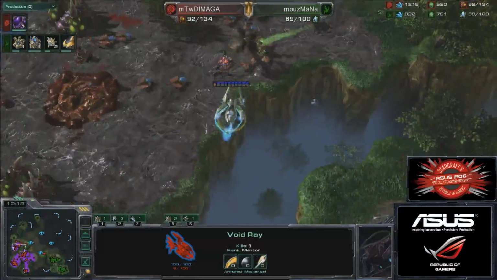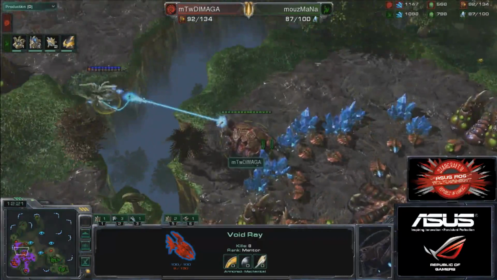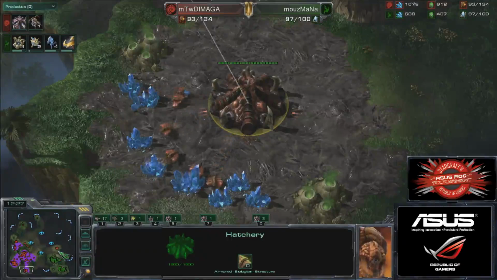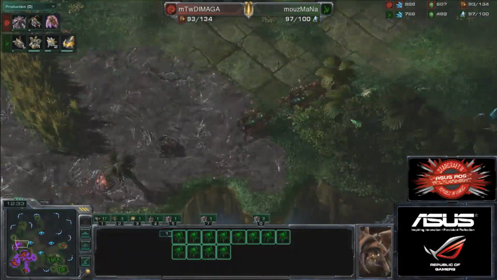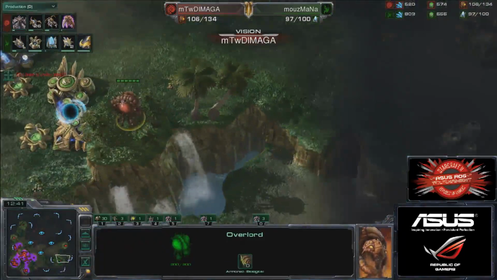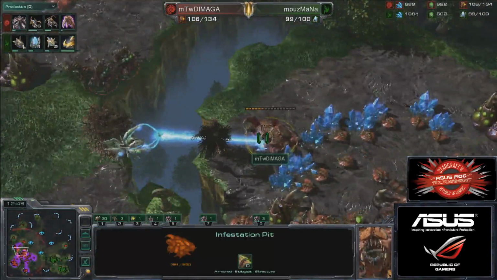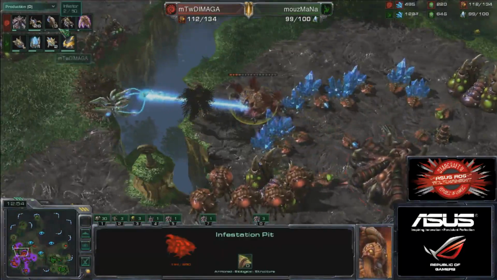And the one good thing for DIMAGA out of all that is he does have a backup third base down at the south location. But this is something I'm a little bit worried about. Because of the creep, the Queens are so out of position. There is 1 Queen in the main base, but this infestation pit is going to go down. Luckily, Pathogen Glands has already been researched, but there are no infestors yet whatsoever. And the infestation pit's going to go down. DIMAGA needs to build them very quickly, otherwise he's going to not get any infestors out whatsoever.